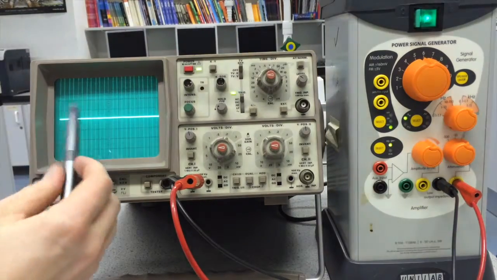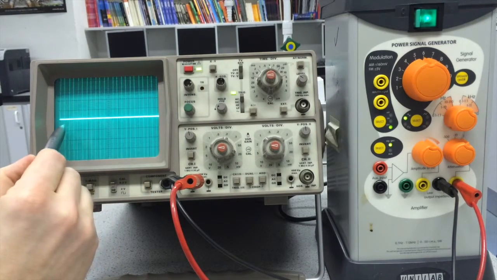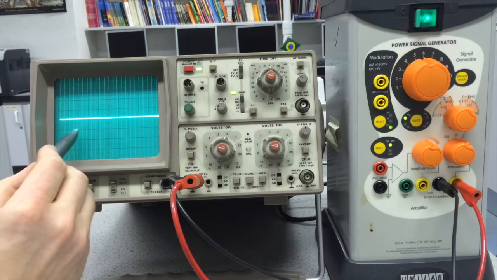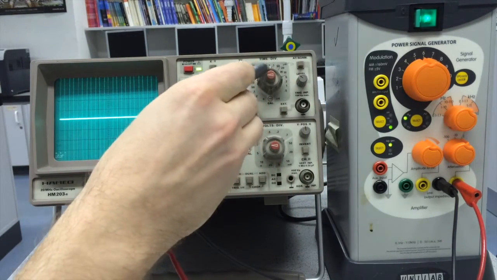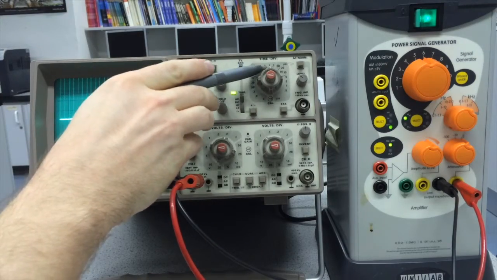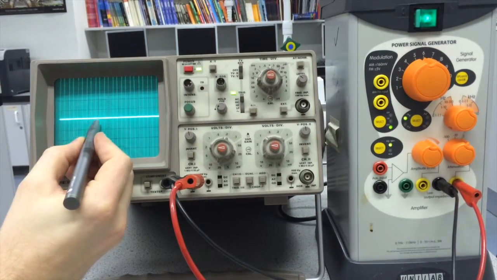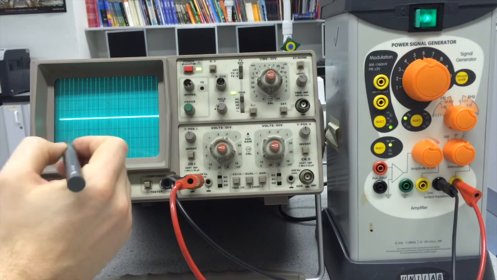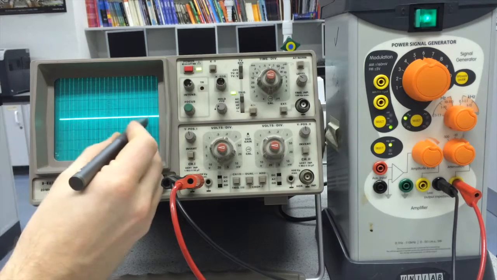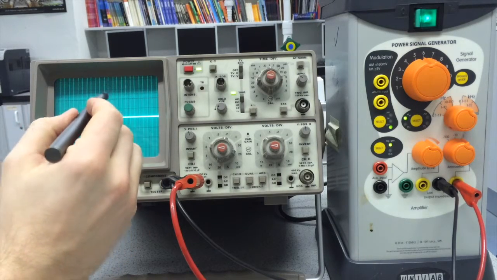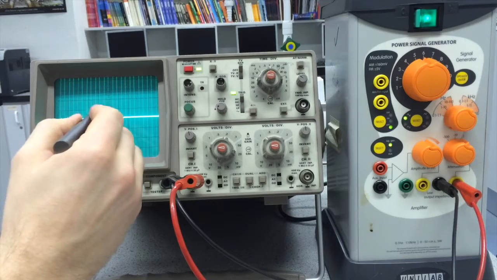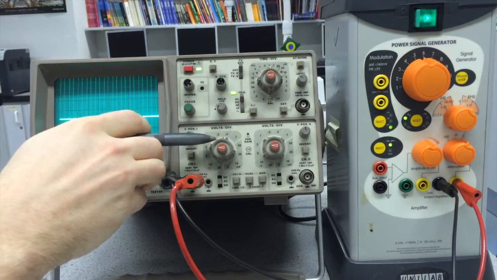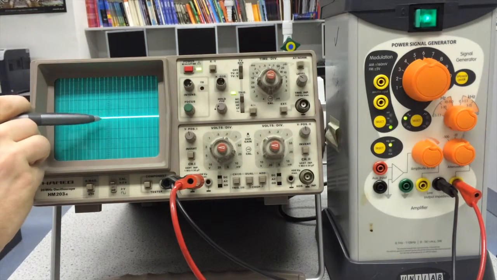On the screen itself you've got a grid overlay and that's marking out the divisions. One of these divisions currently according to this time-based setting represents 0.2 milliseconds, so that distance there represents a time of 0.2 milliseconds. Across the whole screen there are ten divisions on this one and there are eight divisions going vertically, and these are my Y-gain divisions so each one of these represents 0.2 volts.